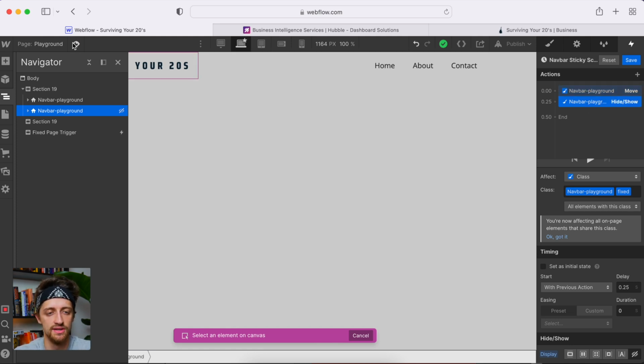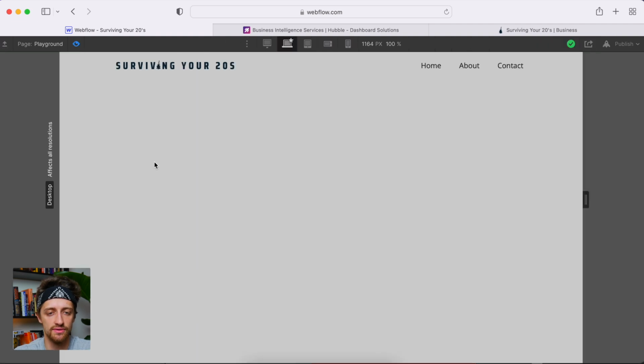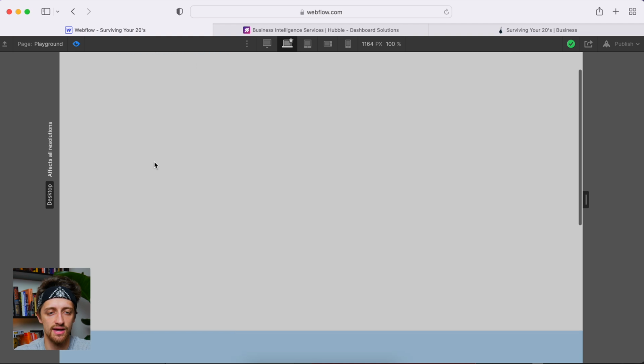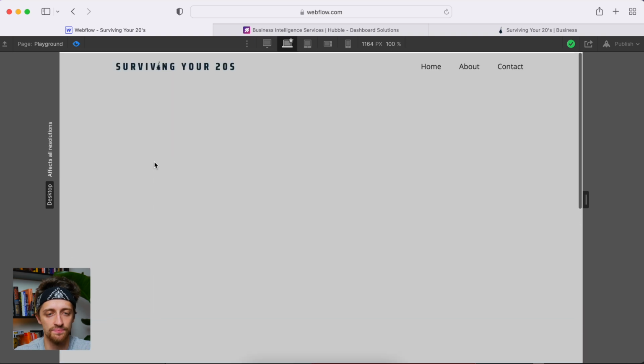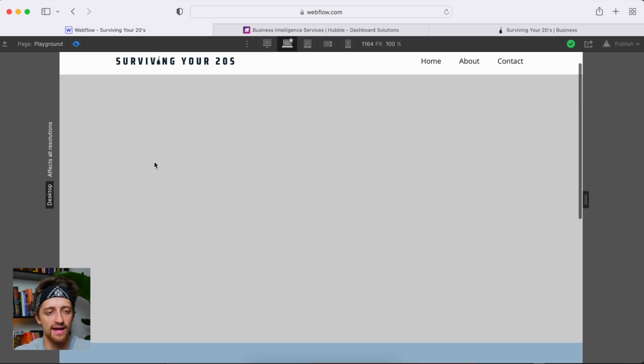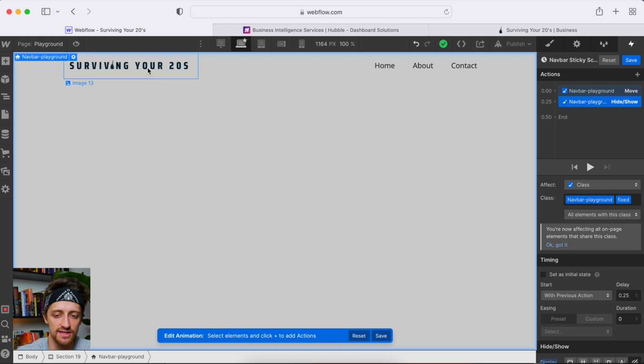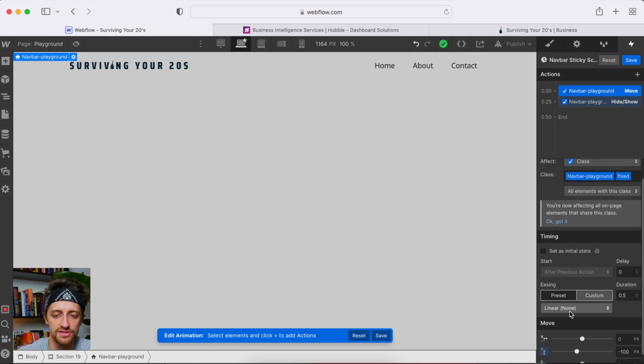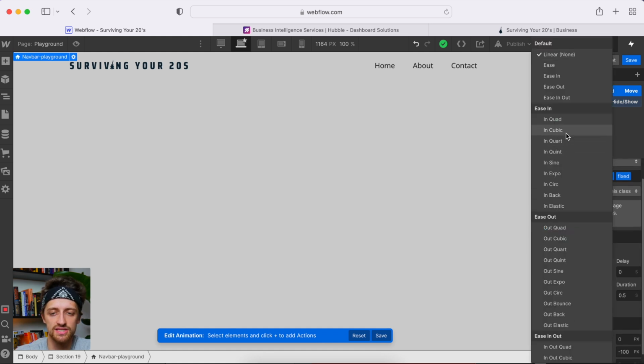So let's see how it looks. We scroll down, and it pops down. I can smooth that out a little bit if I need. And then I scroll up and it disappears just in time for our menu to show back up. Again, I can come in here and change this around as I need. I can change the easing, and do all sorts of cool stuff to make it look a little smoother. But that's the basic premise.